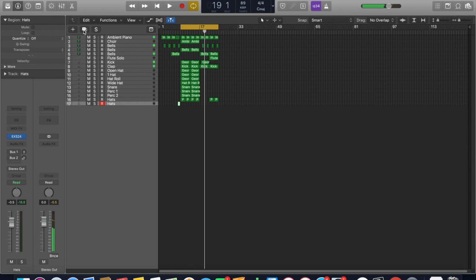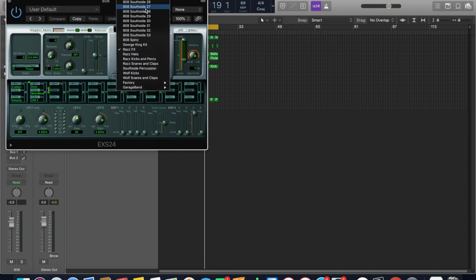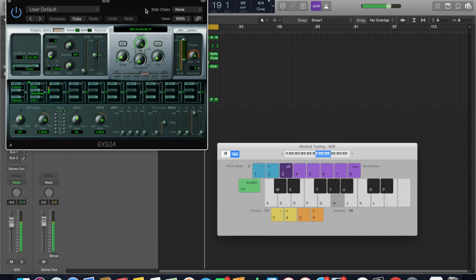So now I'm going to bring in the 808. I haven't added in the 808 yet, just because you can't really hear it out of this speaker that much, as I'm using my built-in microphone and everything. I don't know if you'll be able to hear it, but I'm going to add it in anyway. I'll use one of these Southside 808s from the pack. I'll just pick a random one for now.